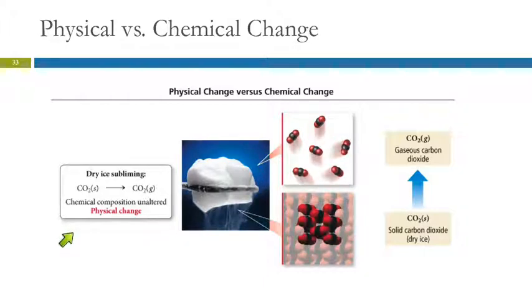So here's an example of a physical change of dry ice subliming. So here's some dry ice. And in that we have carbon monoxide, carbon dioxide molecules in a solid form. Now, carbon dioxide is kind of an odd compound. It doesn't melt under normal conditions. It goes straight to the gas phase. And that's why it's called dry ice, because it doesn't get the stuff in your cooler wet. Because it never makes a liquid. It just goes directly into the gas state. And that change is called sublimation. Going directly from a solid to a gas without melting at all. So we can look here at these illustrations. Are the individual particles changing? No. They're still carbon monoxide molecules. So this is a physical change.